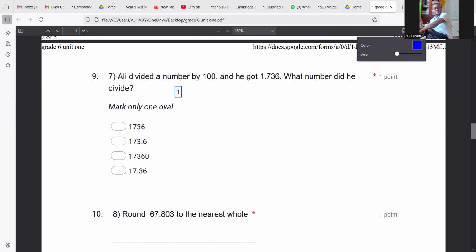So when we go on, we do 1.736. To get to the first number, we do the inverse of the operation that we had. We multiply by 100, and the decimal point will jump 2 places to the right. It's going to be 173.6. So we look in our options here, which one of them? It is over here, 173.6, option number 2. So this is your correct answer, because the decimal point will move 2 places to the right.